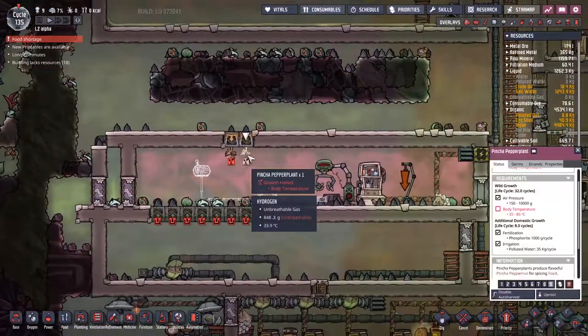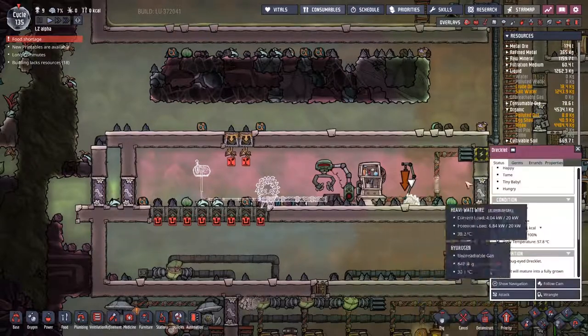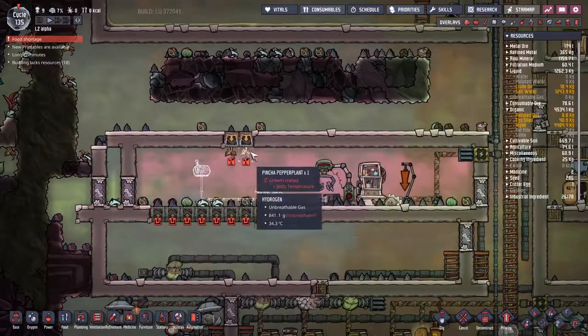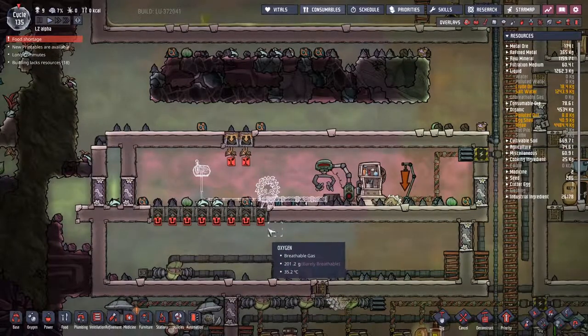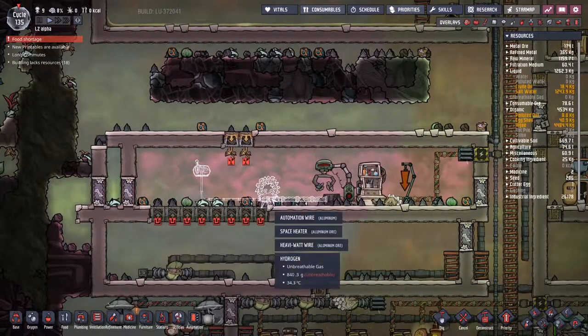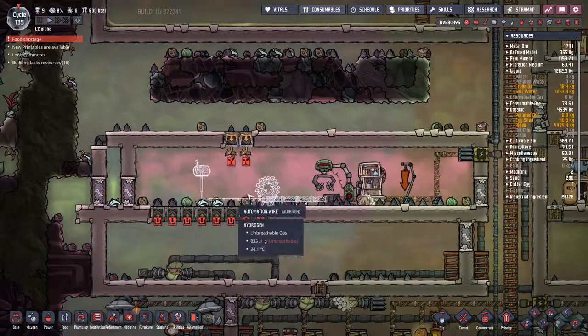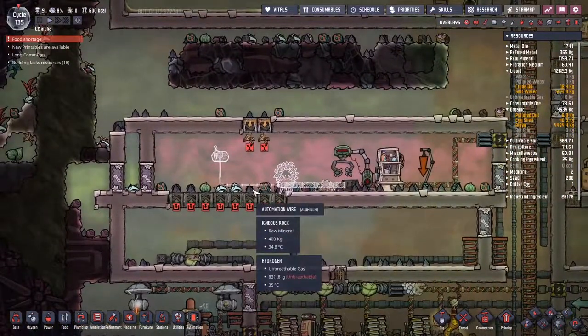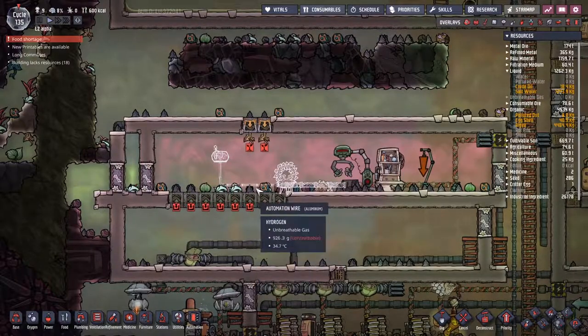I've found out that the body temperature is a little bit low here, but also if we go for the Dreklet and have a look, its comfortable range is above 35 degrees, which just happens to be the temperature range that they want here. So I've put down a space heater. We've got some power connector and an automation wire going to a thermo sensor that I will set up to, I don't know, let's say 40 degrees.